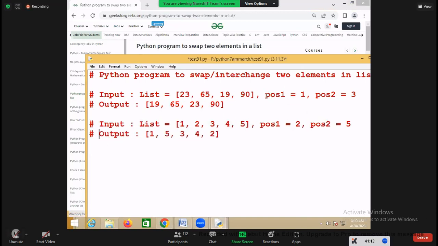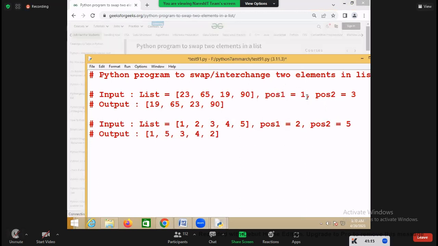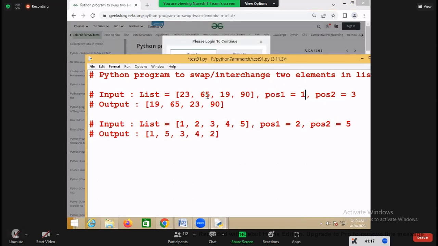Now here it is trying to enter position 1. The position 1 element should be interchanged with what? Position 3. And here the position 2 element should be interchanged with what? Position 5. So you are trying to create one list and then you are trying to accept how many positions here? 2 positions, that is position 1 and position 2.